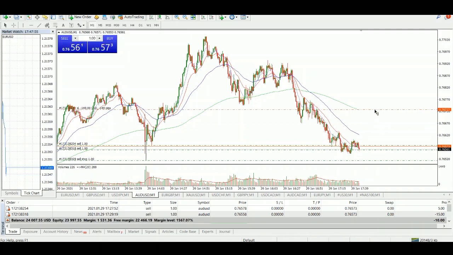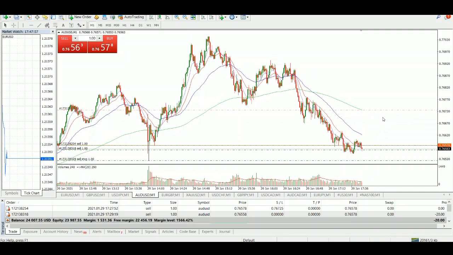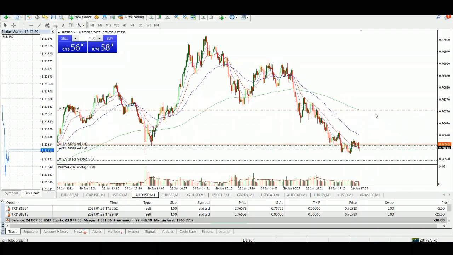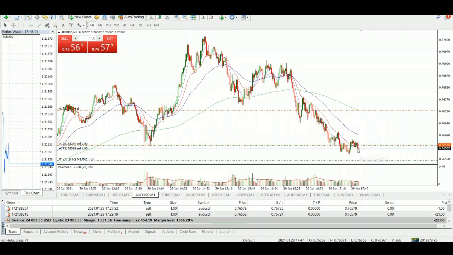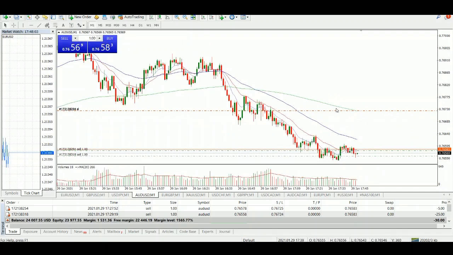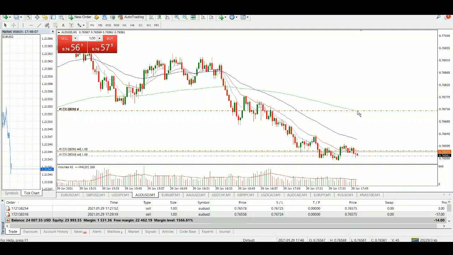So here my stop loss is there. And when I first placed, imagine I have first of all placed my order when EMA 200 was still there. Okay, so now EMA 200 is there. So my stop losses have moved from here to here. That is also in your advantage.